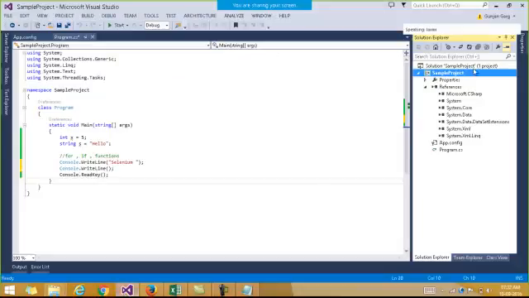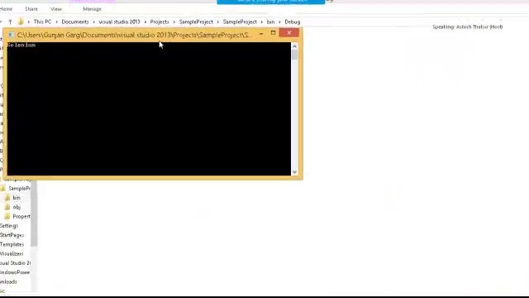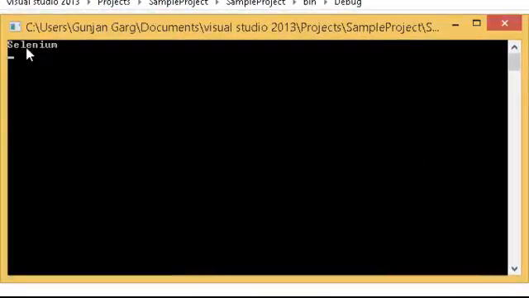If I close my project and now open this, you can see that the executable just prints the output of what you have done in your project. It executes the code. You can take the exe file and run it, just click on it, and it will execute.